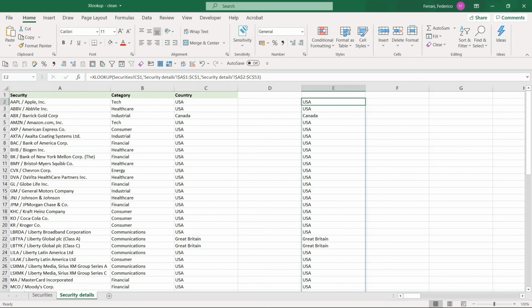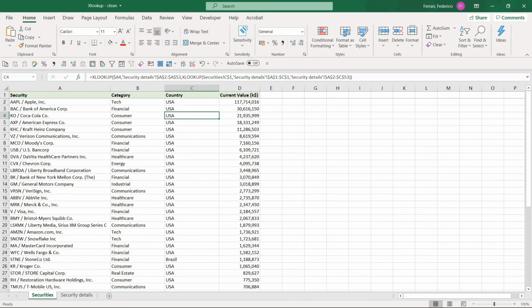Now that we see this, it's clear how the first XLOOKUP works. If we go back here, the first XLOOKUP takes the country column as a return array and just picks the row corresponding to Coca-Cola. So you see, this is yet another amazing feature made possible by dynamic arrays.